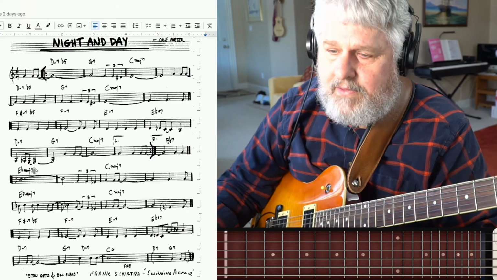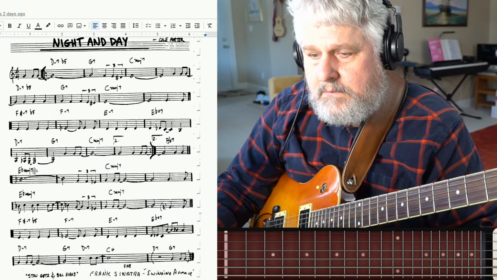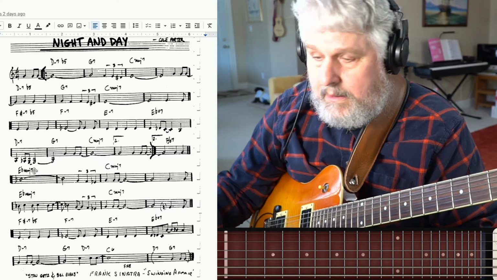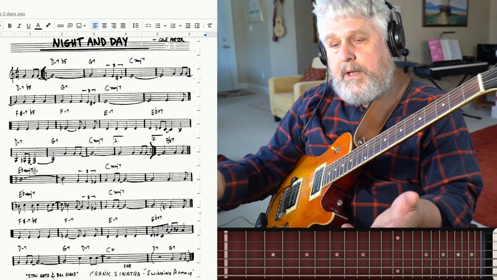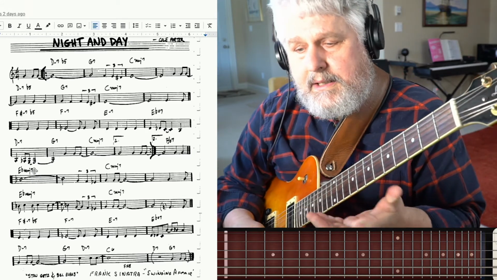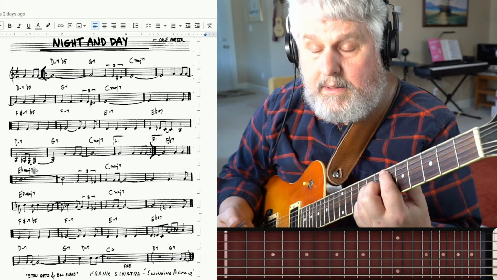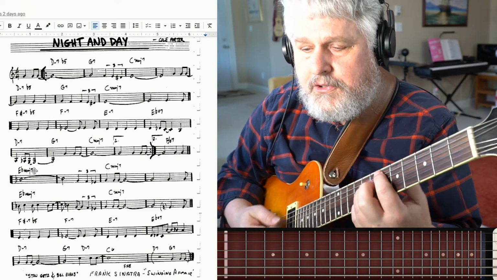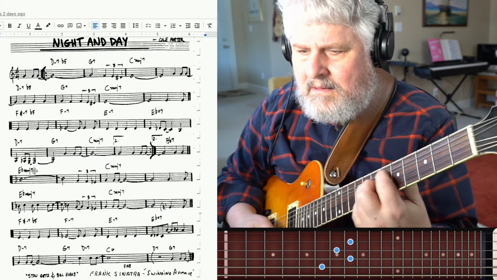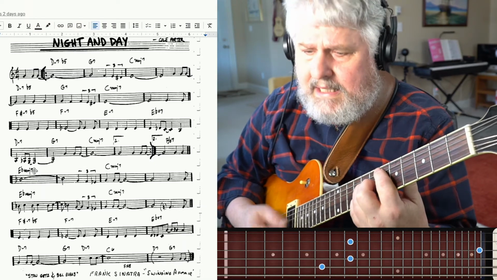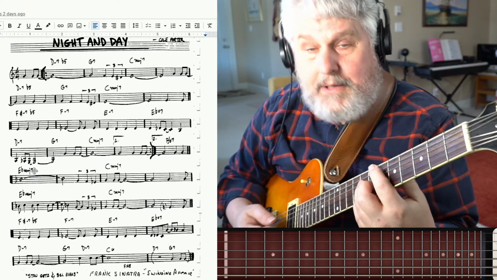So this E flat major 7 is the flat 3 major chord in the minor key, but the way you're going to improvise over this is looking at it strictly as a major E flat major chord, right? You're in E flat major at that point, right? And then we go back down to C major, not C minor. Cool.